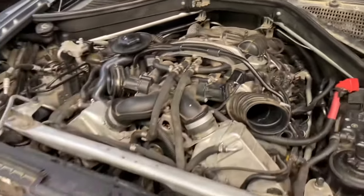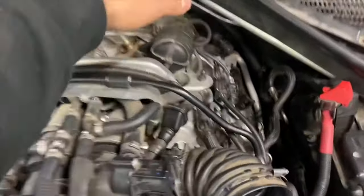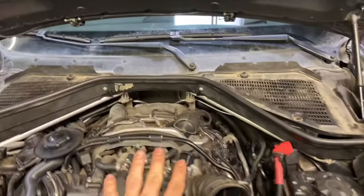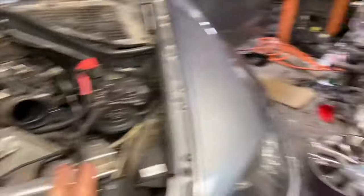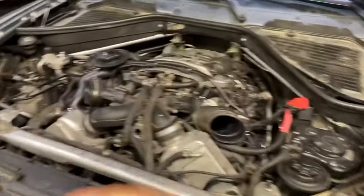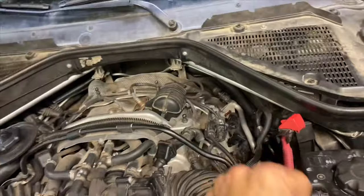When I first started working on this car, I thought it had an issue with the rod bearings, maybe the turbos, maybe the Valvetronic system — all of that was perfect, nothing wrong. It was just this injector that was loose. I also had another engine here that I swapped parts with to verify everything was functioning properly. Everything checks out. It's just that injector.